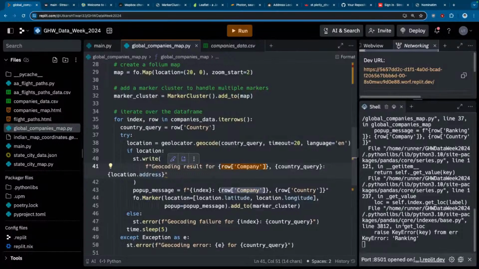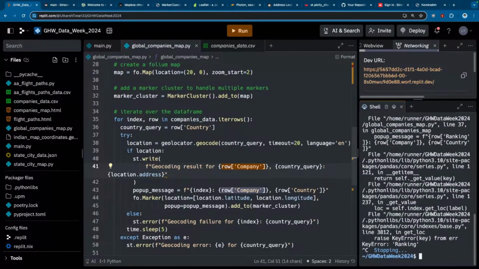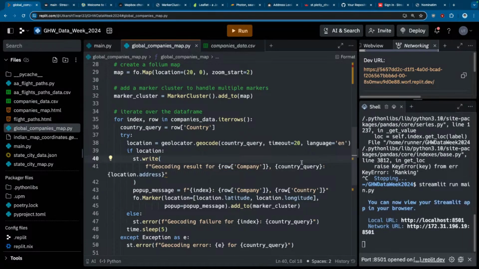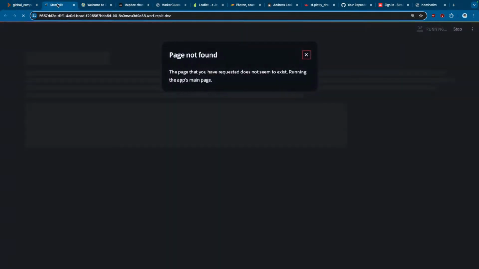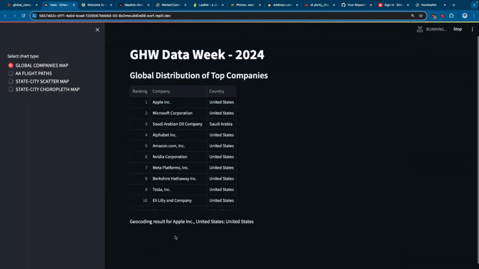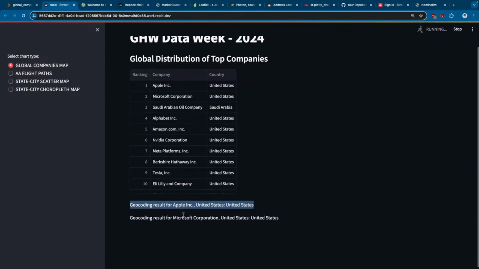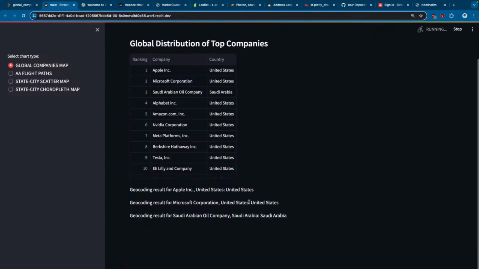That is weird. It should have given me the company name, and yeah, there we go. I had to stop the server and restart once. Maybe it has cached or something. So the geocoding result for Apple, comma United States is United States.